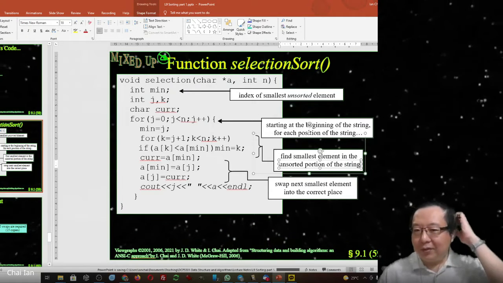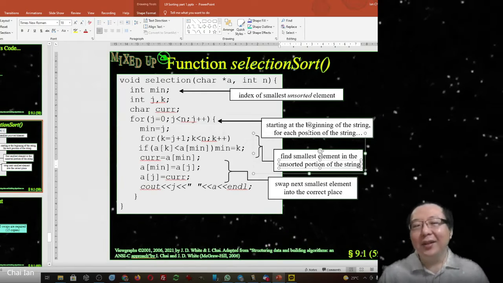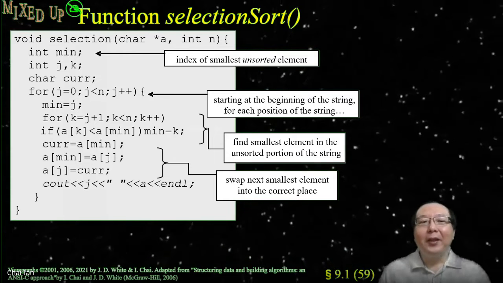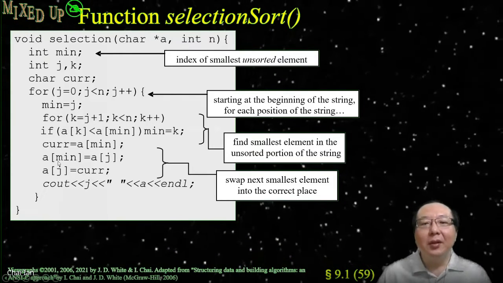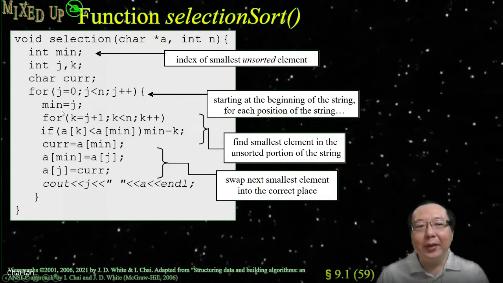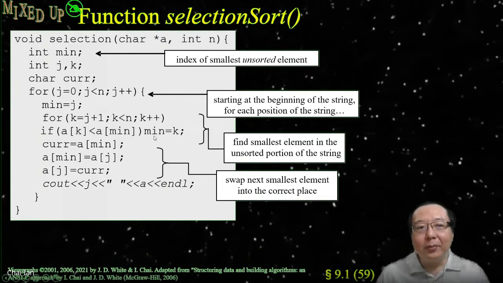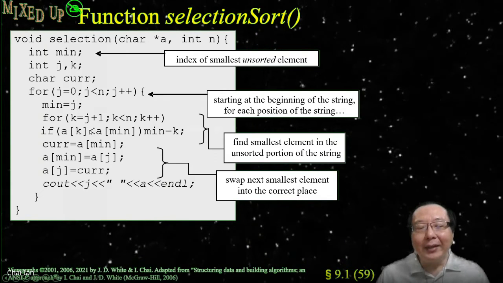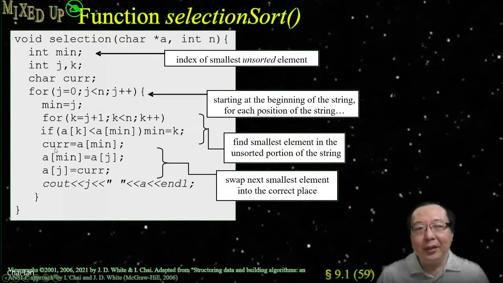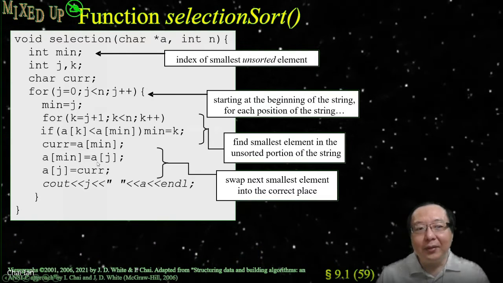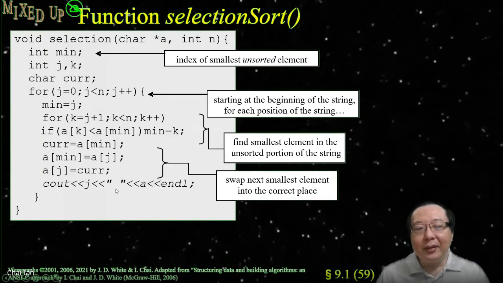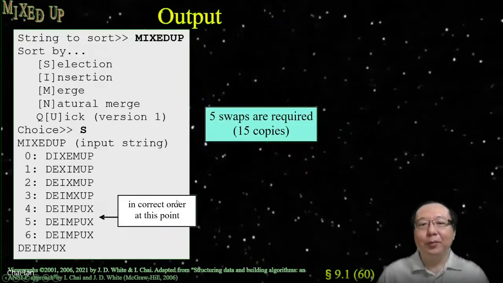Of course, for an array, it works exactly the same way. In fact, a string underneath is really an array. So we start at the beginning and look for the smallest one in the part that isn't already sorted, and we put it in char. And then when we find it, we swap it. Then we just print the intermediate output.